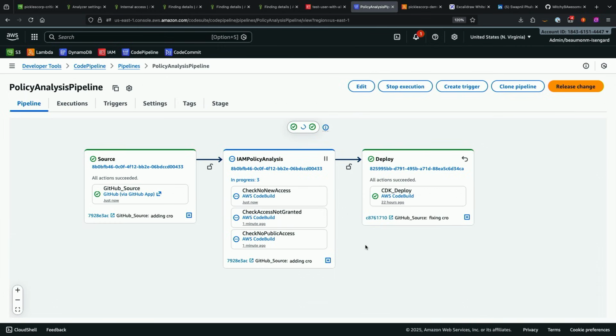And then finally, we've got the good old check no public access, which checks to make sure that the resources I'm creating do not grant public access. If all that goes according to plan, then this will just deploy. But because I added that cross-account ID in there, what I'm hoping will happen is that this will fail, and we will then see an error, a GitHub issue automatically generated that I can then pass to my developer to go and troubleshoot.